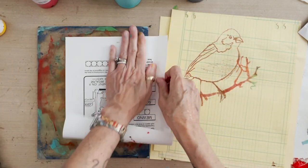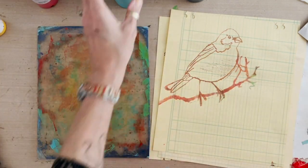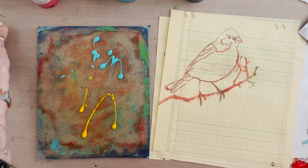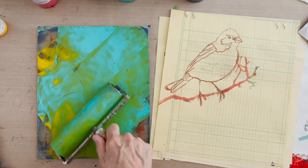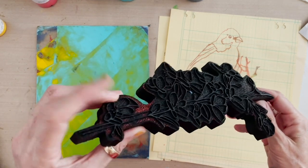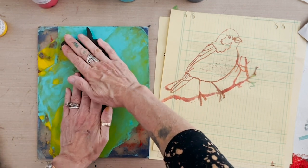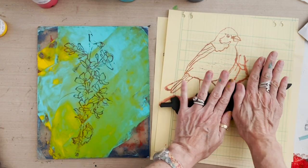So we'll do a scrap paper to lift some of that color. And I'm going to do the yellow and teal again. This time I'm going to sort of let it not blend completely, maybe. Swirl it a little bit like that. And I'm going to show you the really fine line detail of this foam stamp. And I'm going to put it across into the two colors, so the teal and the green. And let's print that on here.